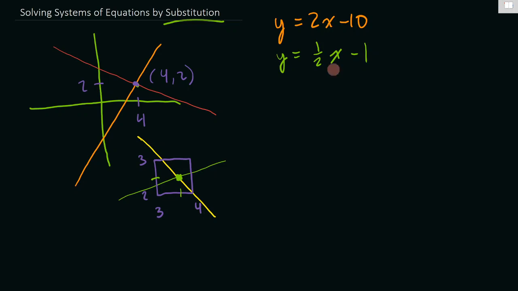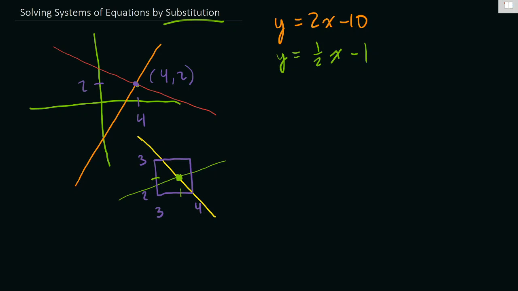But because of this half in front of this slope, maybe we will or maybe we won't actually get an integer solution from this. Although I guess really a fractional slope is no guarantee anyway. You could get nice integer slopes and still get an ugly fraction of a solution. But anyway, you can try graphing this if you like, but I'm going to show you guys how to solve by substitution.